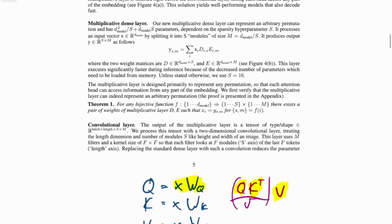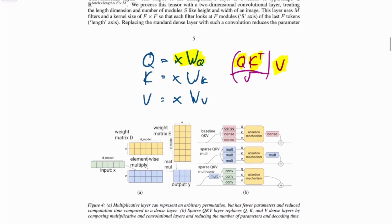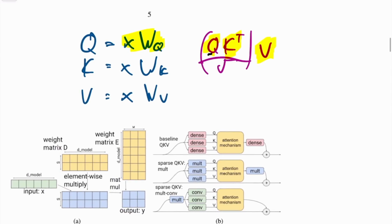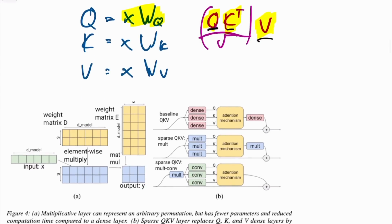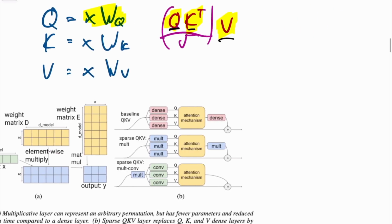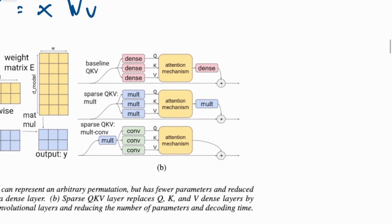But they don't want to do this right here, because none of the things necessarily are going to be zero in the output of these calculations. So the Q or the K or the V, they don't have many zero entries. So it might not be justified to go sparse and just say, well, make stuff zero. So what do we do instead? Instead, we look at this diagram here.